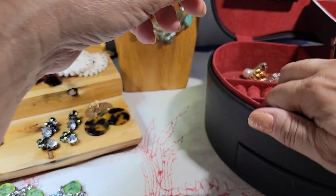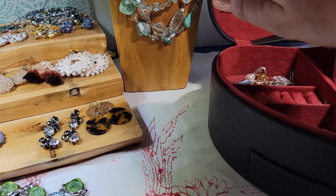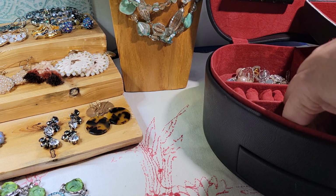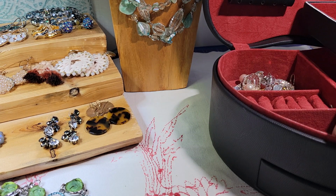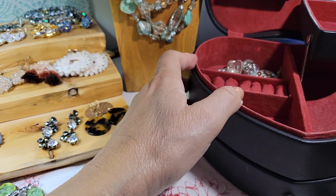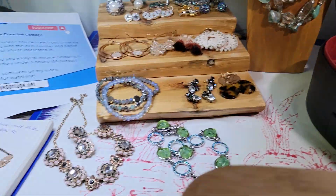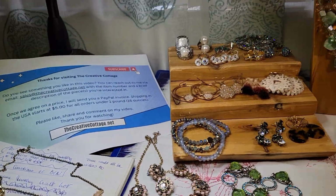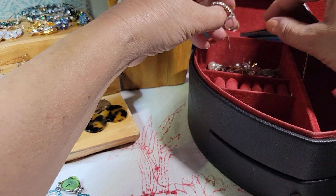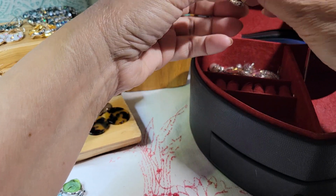Is that all I have left is earrings? Almost done with this video. Since I wanted to keep this jewelry box, I didn't buy this lot to just resell it. I might sell most of the contents, like I said, add them into these other mix lots I'm working on. I guess I should add up how many pieces I have. Okay.